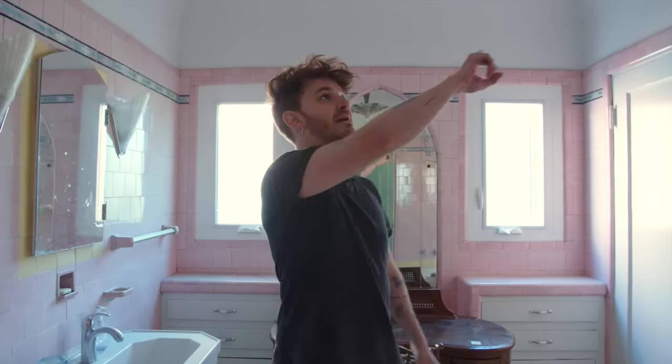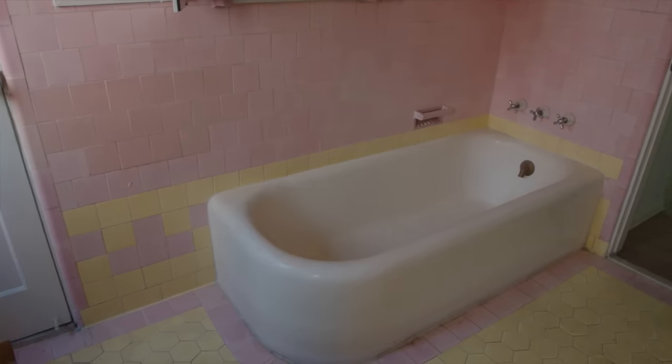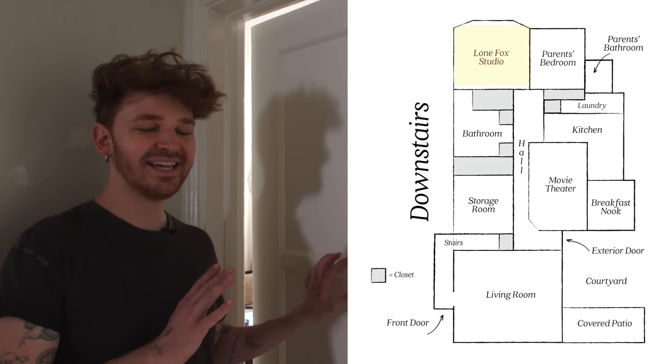I kind of want to keep this bathroom as is. I might paint the ceiling a color to tie it together, and I'm thinking about adding one of those oval metal shower curtains above this shower to add some more pattern and break up the pink a bit. I just need to add some other elements from other places in the house to make it all tie together. I do love this bathroom — it's another reason I purchased the house — so I will be keeping the pink tile.